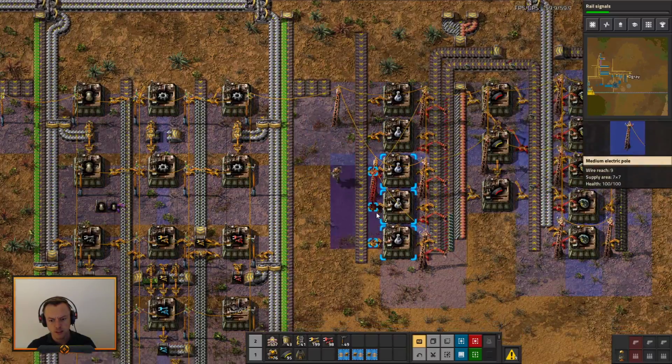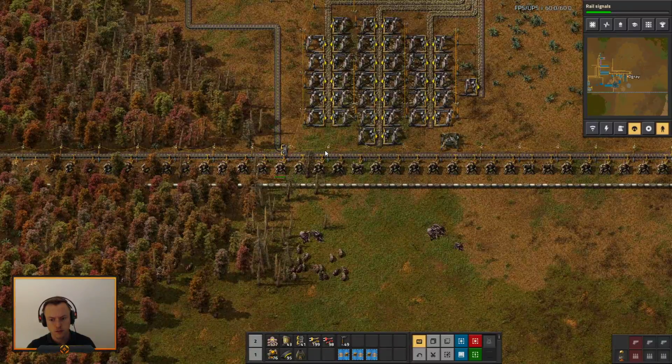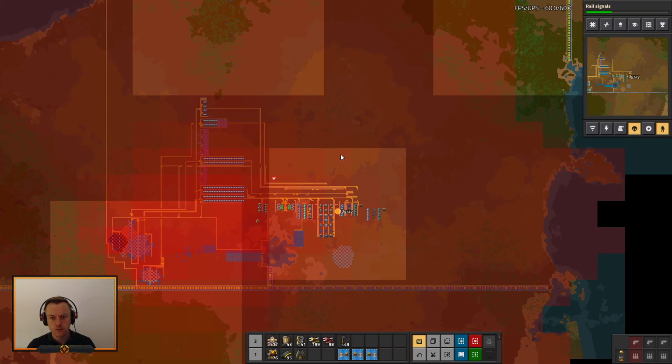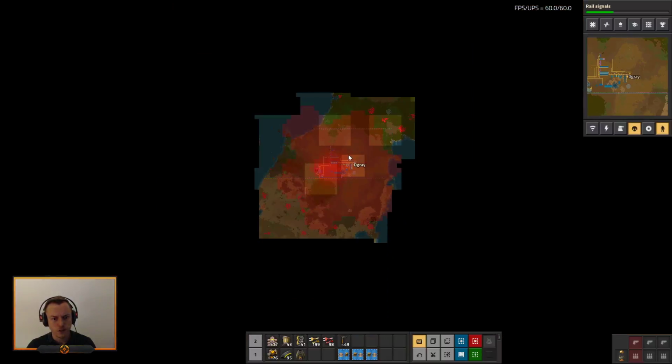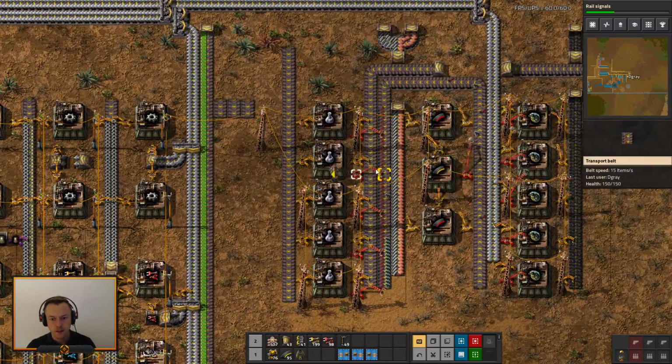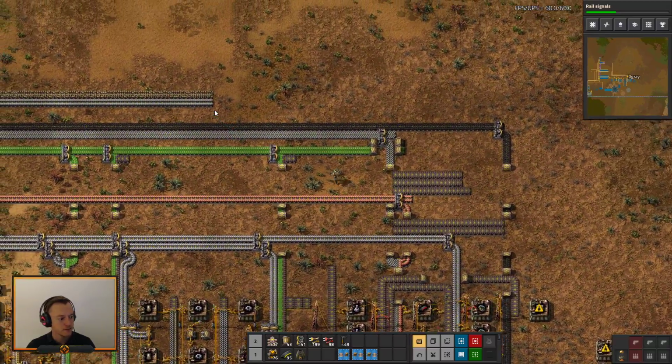Fighters are getting a bit aggressive. Yeah, but thank God we have a wall that is keeping us very, very safe. So let's get the walls. Luckily we have our bricks.